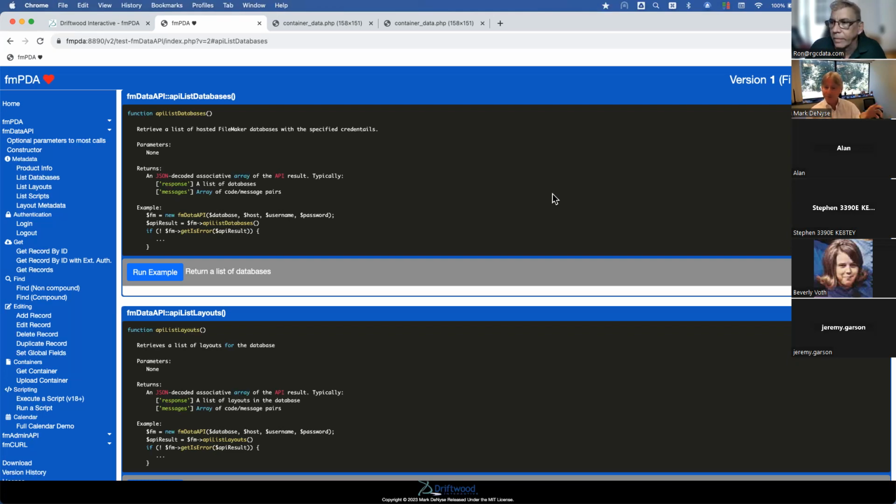And fmPDA is built to allow you to do that pretty easy. You literally just pass a file path, and fmPDA will store the token in that file path for you on the server. And so that keeps you down to just one session per server, which really helps. And again, as long as there's no security issues, that's fine. So really depends on what you're doing.